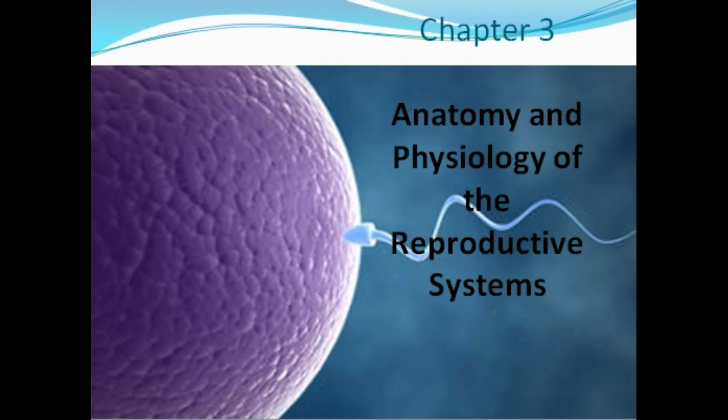Chapter 3, Anatomy and Physiology of the Reproductive Systems. Upon completion of this chapter, you will be able to contrast the structure and function of the major external and internal female genital organs, outline the phases of the menstrual cycle, the dominant hormones involved, and the changes taking place in each phase, classify external and internal male reproductive structures, and the function of each in hormonal regulation.